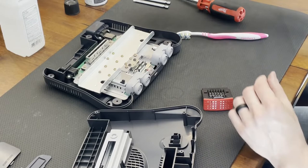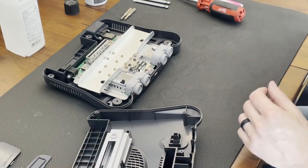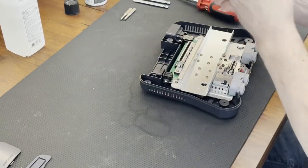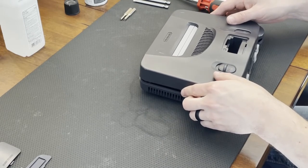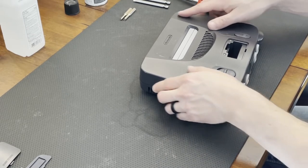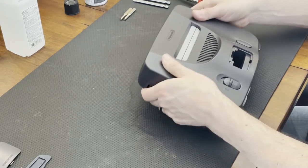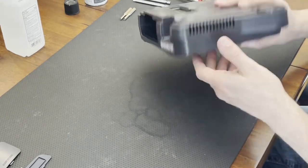Rounded star. Who knows? It's called a game bit for Nintendo 64 system is what I bought it under on Amazon. All right. So we're almost done with this bad boy. Put it together. Good.